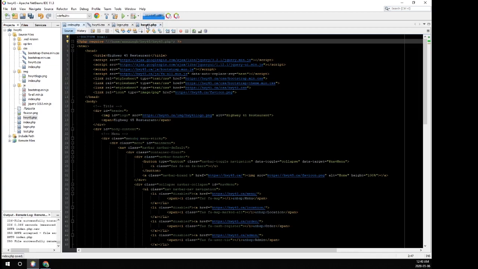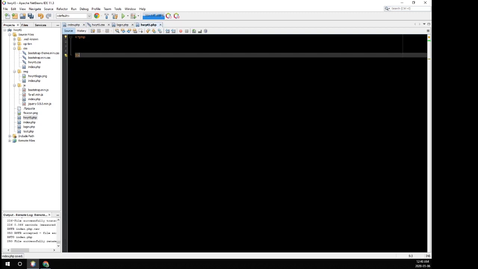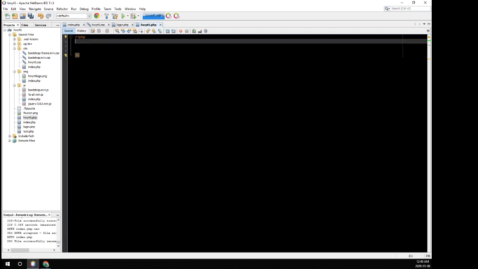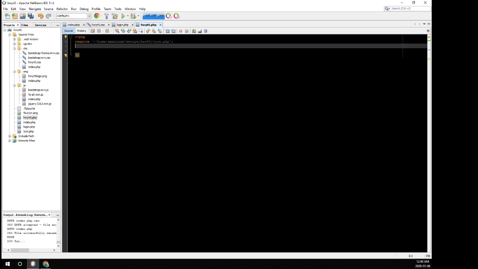So save that, and now go back to here, and at the top of here we're going to do another require, home/name, and we're going to type in the name of our secure directory, and then we're going to use our core.php file, and we're going to require that.